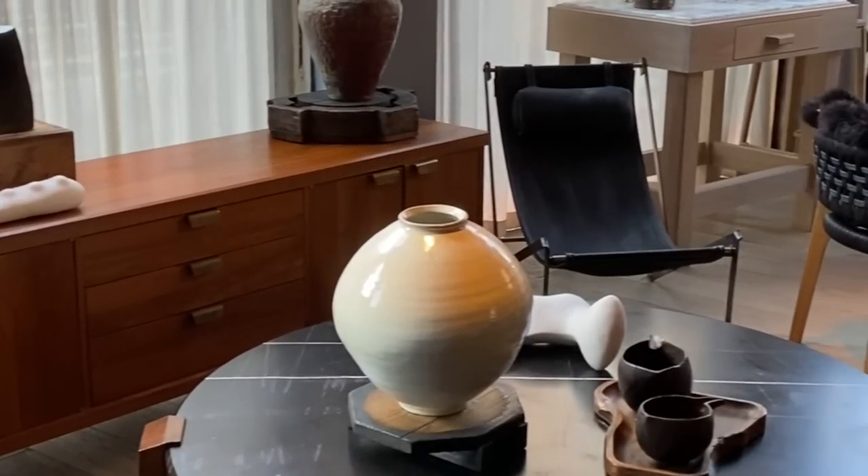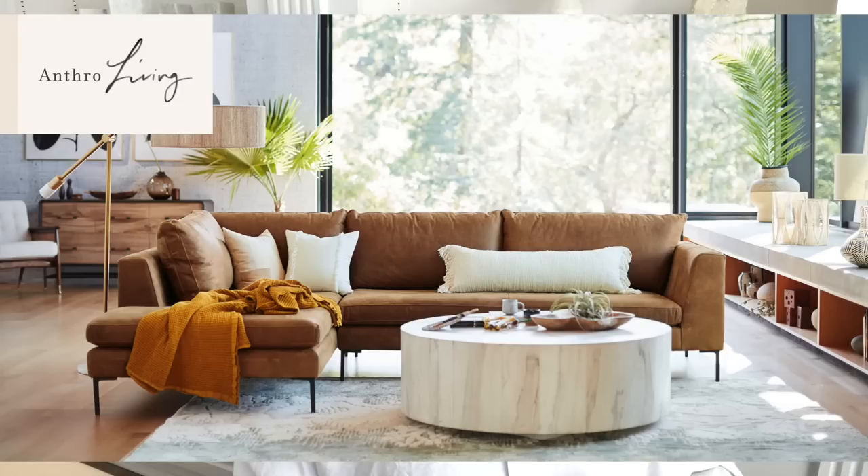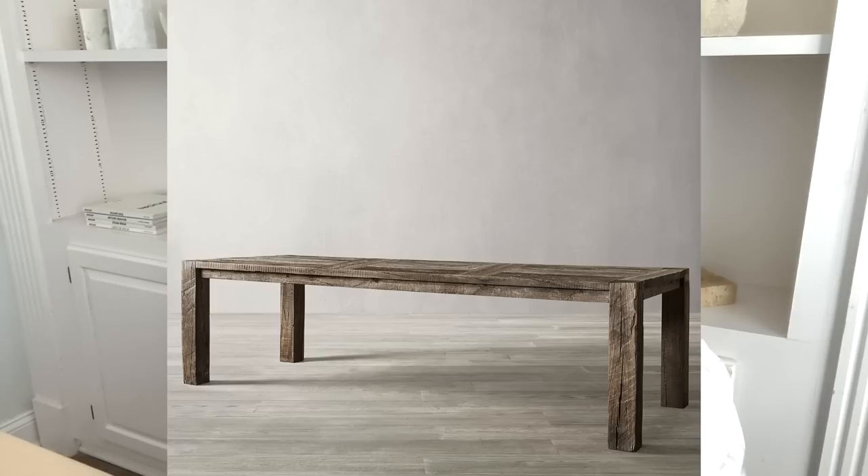Let's talk about why buying vintage and thrifting at all is a good idea. Number one, it saves money — retail prices on furniture right now are really high, especially if you love something very ornate or with lots of character. Stores like Crate and Barrel, West Elm, CB2, Anthropologie, and even Restoration Hardware all pull influences from decades and even centuries of the past. We can find lots of rustic antique quality in Restoration Hardware's dressers and tables, and postmodern and mid-century influence in West Elm and Crate and Barrel. That's why shopping at antique stores and Goodwills is on an all-time rise.